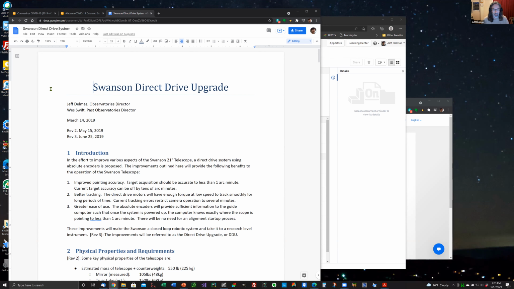Consequently, the pointing accuracy of the Swanson was not real good. Even though it was computer controlled, a go-to telescope, we would typically have to star hop. For some faint target, like a galaxy or star cluster, we'd go to a nearby bright star and then synchronize on it, and then go the short hop to whatever our target was. It's a bit of a pain. And in addition to that, our tracking accuracy was not great.